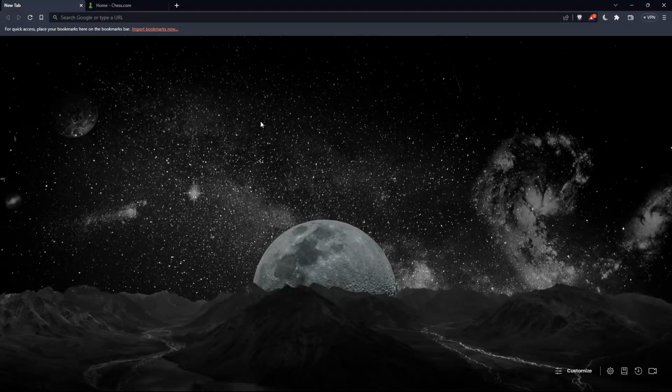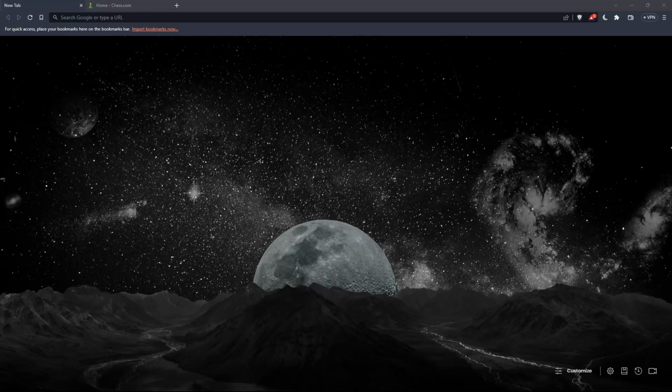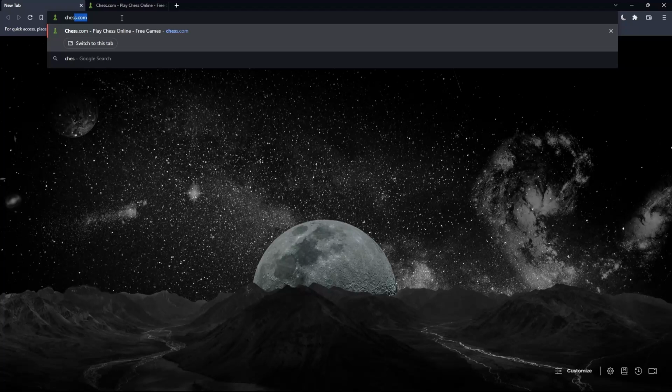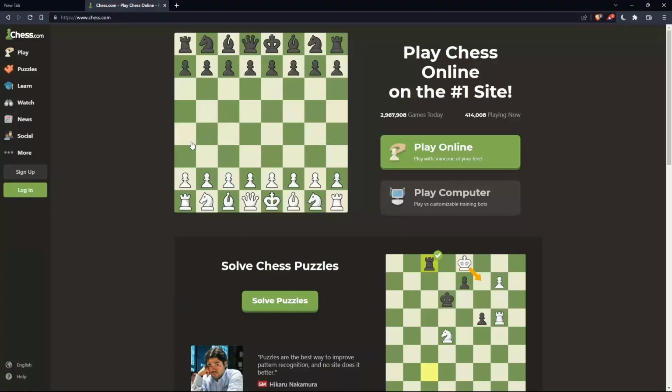Hi, in today's tutorial, I'm going to show you how to unlock computer players on chess.com. So the first thing that you'd like to do, of course, is just go and open whatever browser you're going to use to follow this tutorial's steps. In my case, I'm actually using Brave, but of course, you can use any other browser that works for you on your PC. Once you open that browser, make sure to go to the URL section, simply type chess.com and hit the enter button, and that should take you to this page.